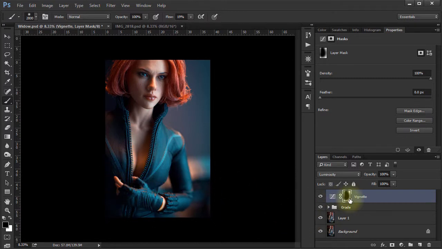And you can see what that's done to the mask there. It's just making sure that she stays in focus and not affected by the vignette, but it is still there and having that vignette effect on the rest of the photo. So if I toggle that on and off now, you can see what that's done. It's subtle and much more nuanced and controlled than what you'd get with a vignette effect in Lightroom or something that just automates it across your whole image.